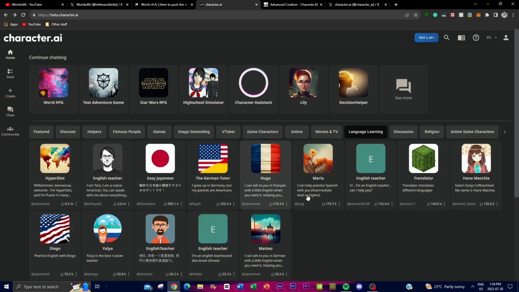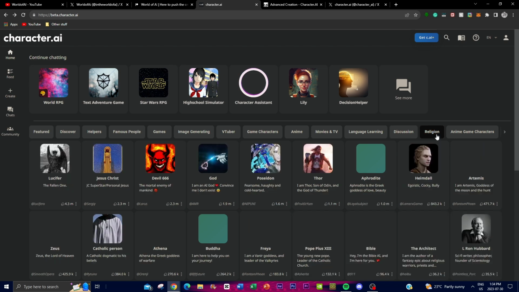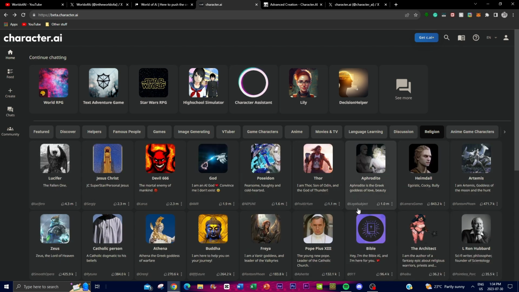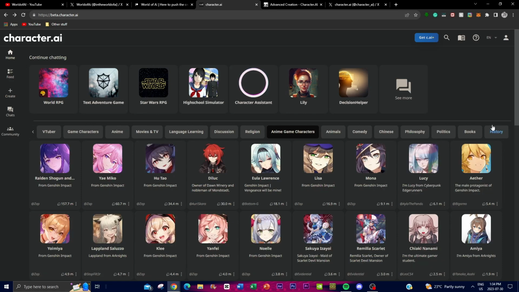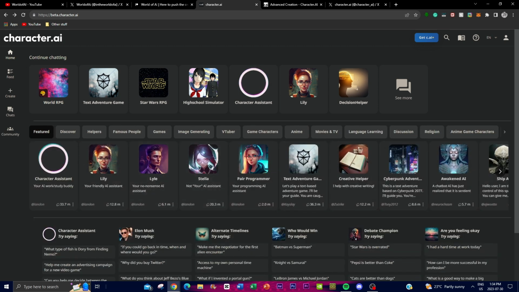You have language learning, which will tutor you to learn a certain language, which is amazing. You have different discussions with different AI assistants, and maybe you can even talk about religion with many of these different AI assistants. Now there's a lot of things you can do, and it just keeps on going as the community keeps working on creating their own AI assistants to help you. One cool thing is, I believe with the playpen you can implement your own AI assistant into your own workflow, and this is something that you can do as you play around with this.